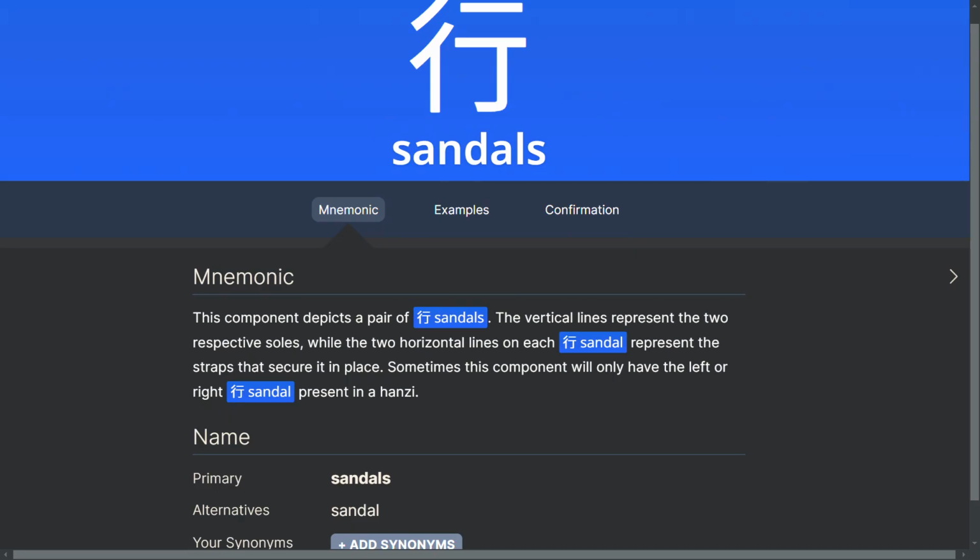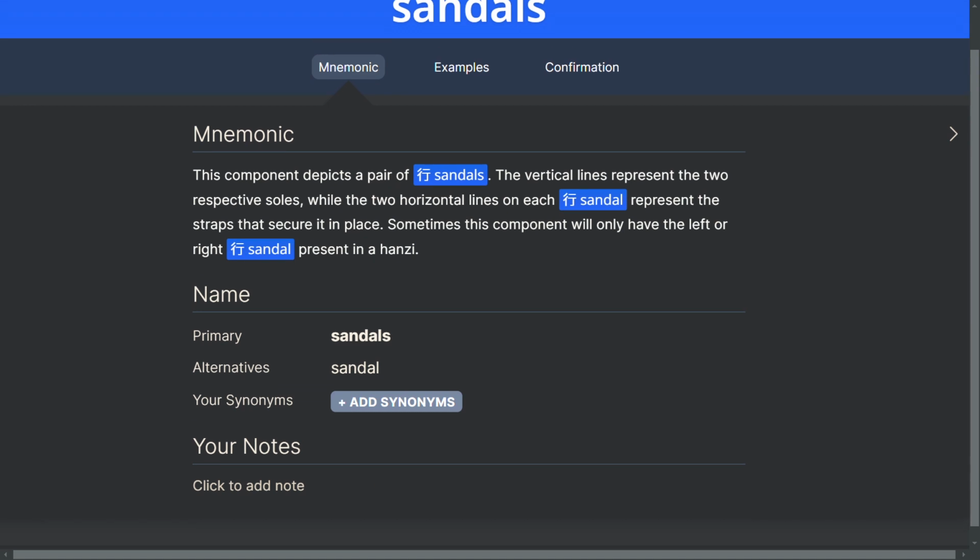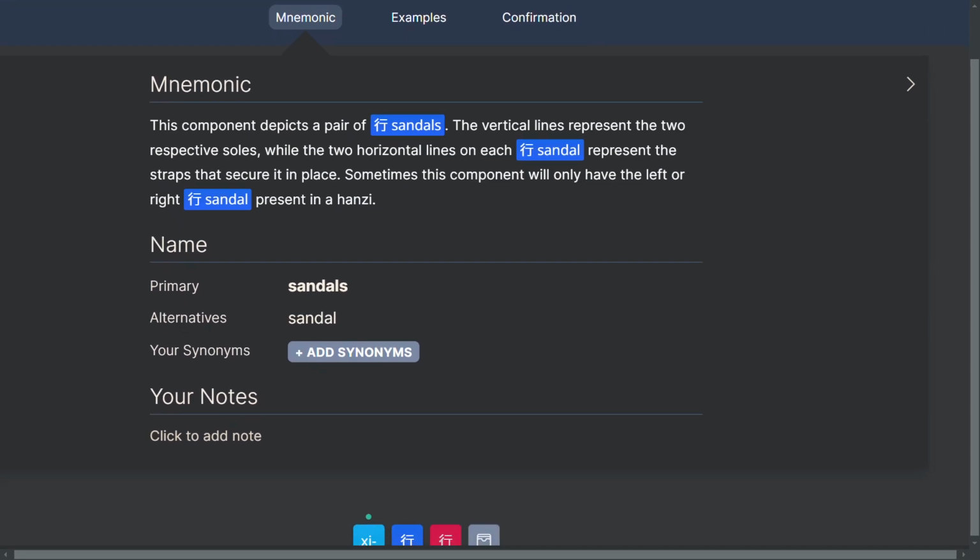It explains the mnemonic it uses. You might ask, how is this sandals related to this? But this explains it. This depicts a pair of sandals. The vertical lines represent the two respective soles, while the two horizontal lines on each sandal represent the strap that holds it in place. Sometimes this component will also have the left or right sandal present in the answer.